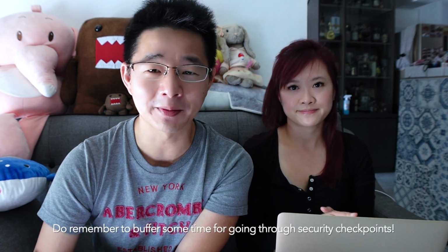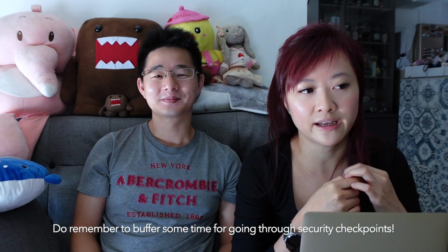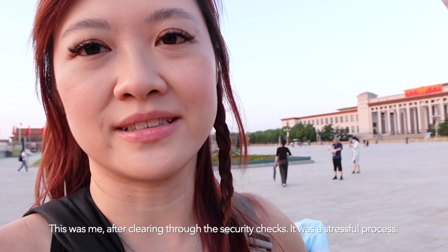And around Tian An Men Square, there were a lot of security barriers and checkpoints. When you enter through the main checkpoint, you are required to show this QR code reservation that you have done. So for tourists, have your identification documents always easily accessible on you because for all these security checks, they will be checking your passports and they also check through your bags to make sure that there are no liquids. So if you have liquid hand sanitizers inside your bag, they will likely request that you take it out and throw it away. There's checks before and after you enter the MRT, and then coming here into the attraction is a few more.